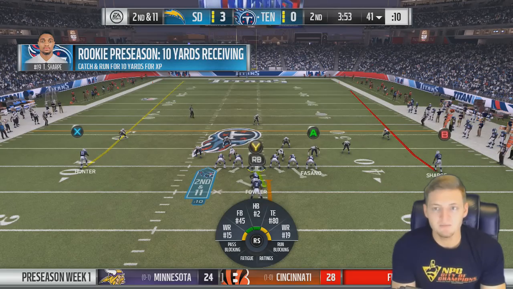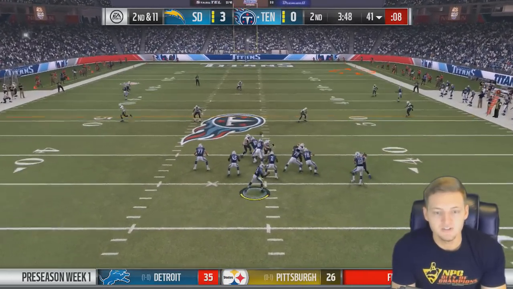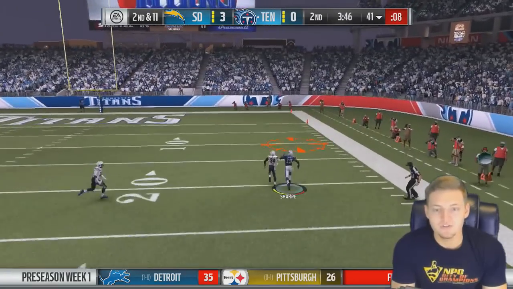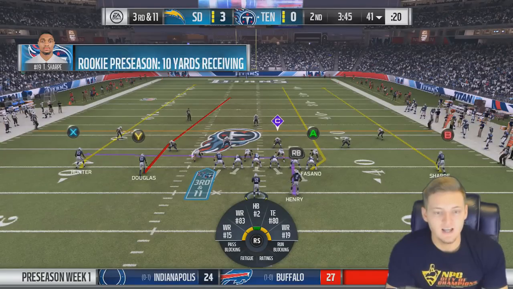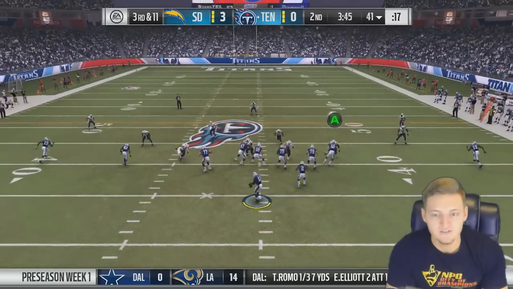You know what? It's time to see how far Michael Vick can throw the ball right here. Let's throw this to the rookie, Sharp. Sharp is nowhere even near that. Third and 11. Let's see if we can pick this up. Let's bring Sharp in on a curl route and see if somebody can get open.